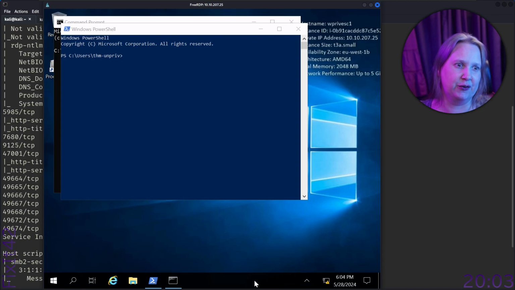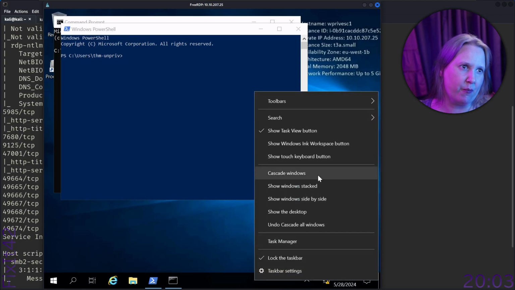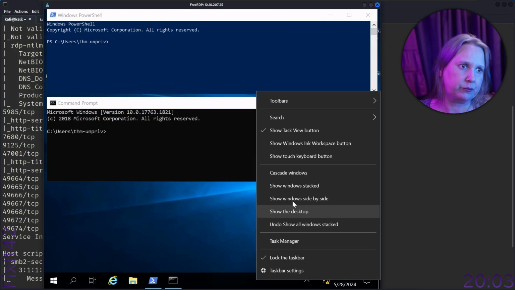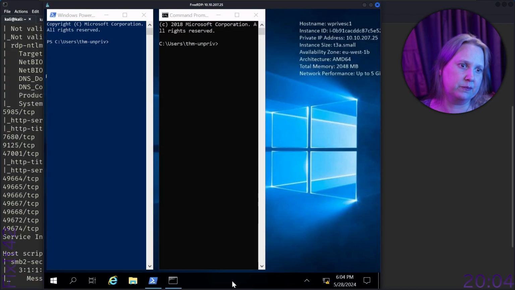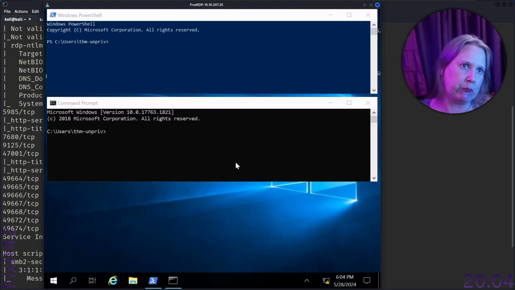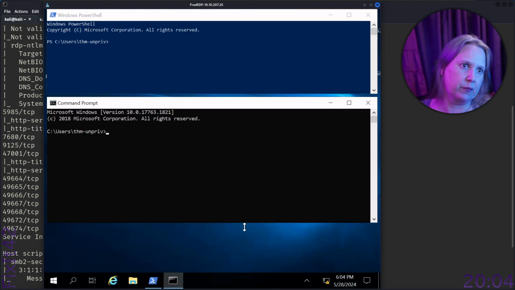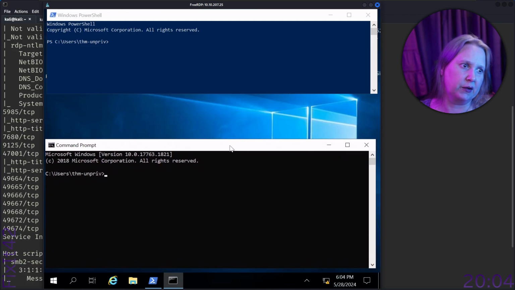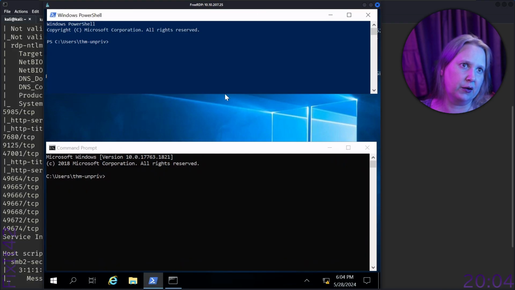Have to try all these, right? The old ones. Kind of stacked. That's what I was going for, but why do we have 3 side by side? Why is it a third there? Well, there is more space here. Windows is not good at this, you know. That's why I haven't used it in a long time.